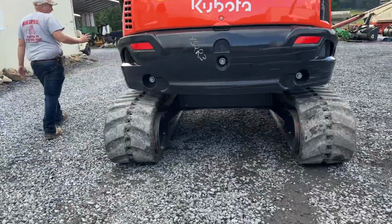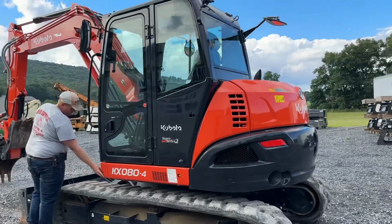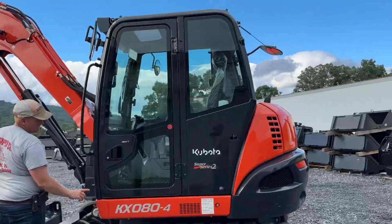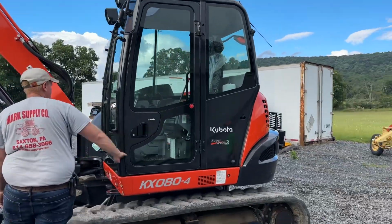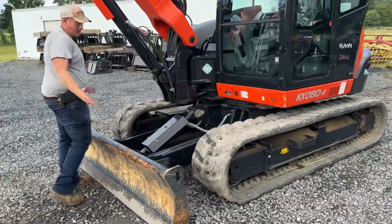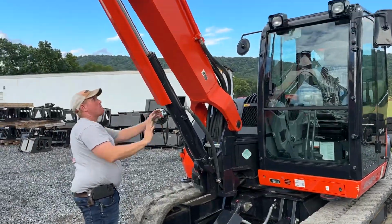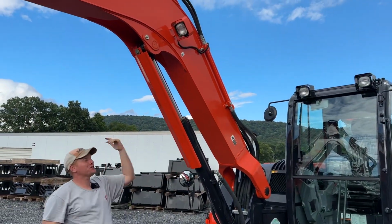Coming around, cab is in beautiful shape. You have one scuff up here in the front corner. It's not dented, there's just a scuff in the paint. There's one little scuff here in the cab. Nothing is dinged or dented. You can see, in this machine, proud to say, is 110% all original paint. Cylinder guard is not smashed. Generally, you see them smashed. Generally, you see them tore off.